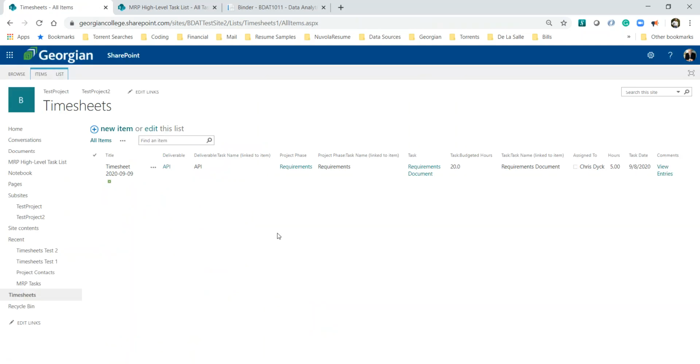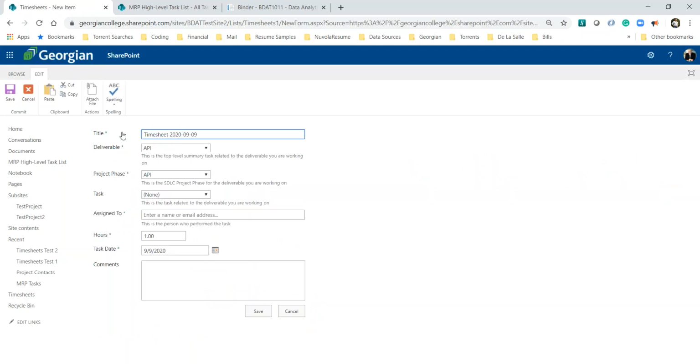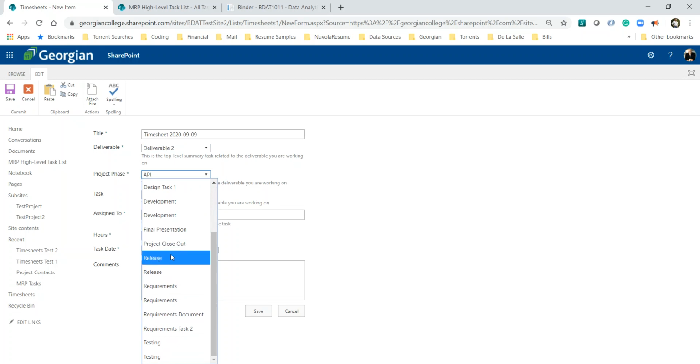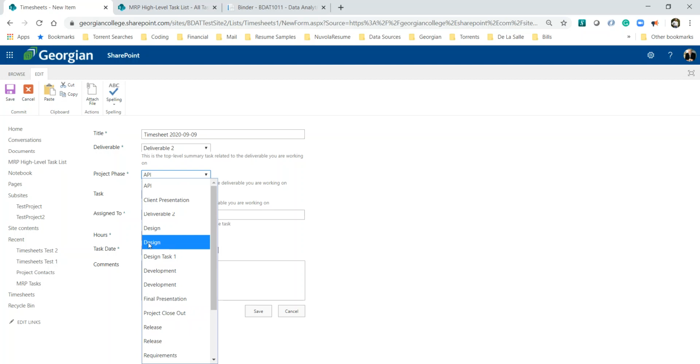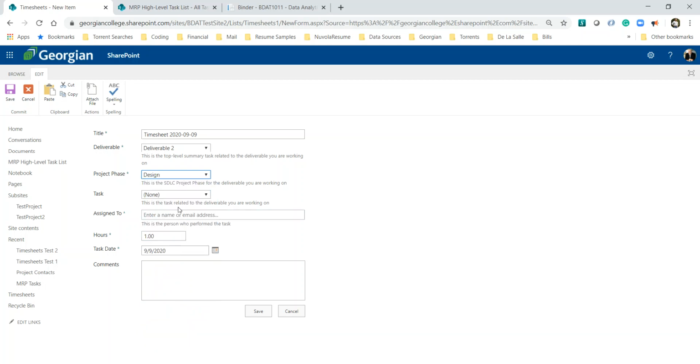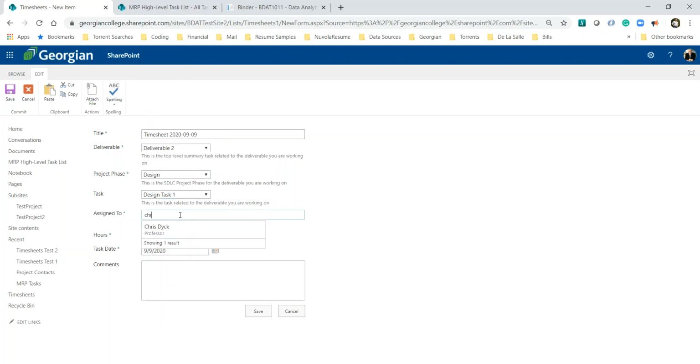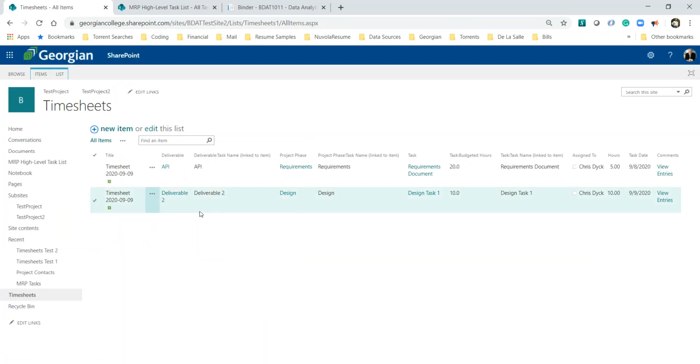All right, now let's add one more element to this. We're going to add one more thing, and I'm going to say I'm using deliverable 2. Okay, the project phase is, let's say it was design. Okay, and I'm selecting the second one. I just know that in the list it's sorted by ID, and it should be the second one. The task, we're going to do design task, and then I'm going to do some work on that as well. Okay, and I did exactly 10 hours. Okay, well, let's keep it today. And I'm just going to save. I don't need to say any comments there. All right, so there we have 2 tasks that are available.